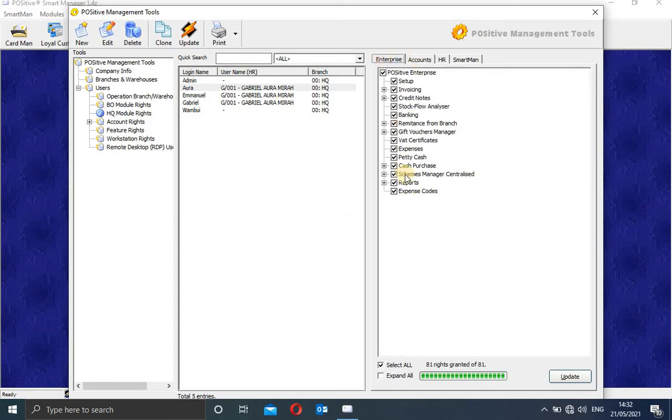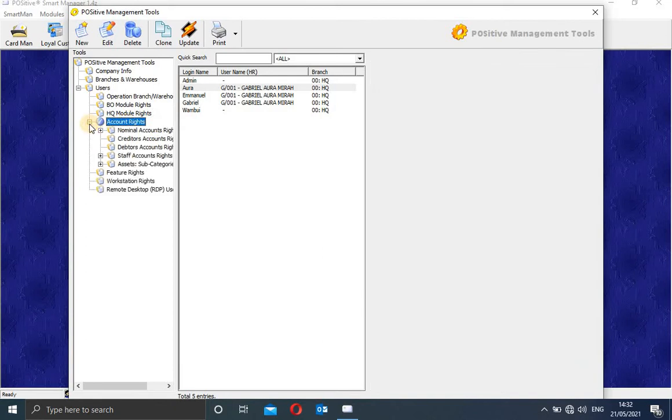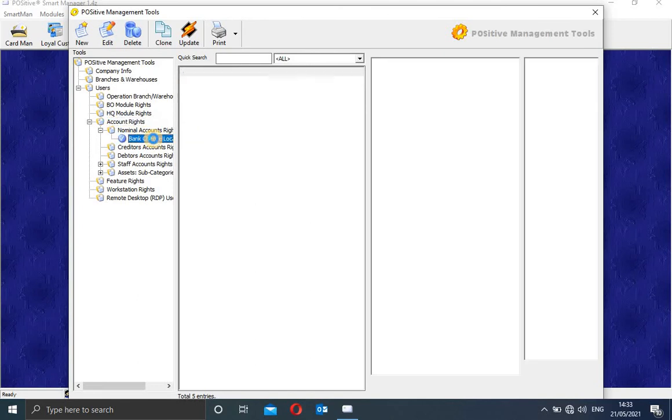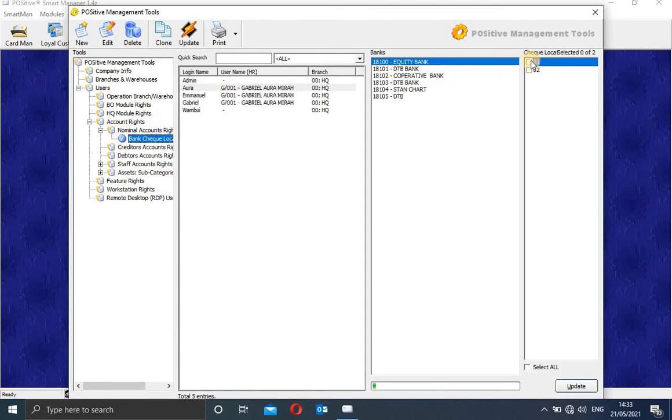Now, for example, here I'm using the admin rights of all these accounts, and that's why I'm issuing myself all these rights. We also have the accounts rights, just like the way we had spoken. There are these accounts rights, so you have banks. You can also issue bank rights here, and then you update.